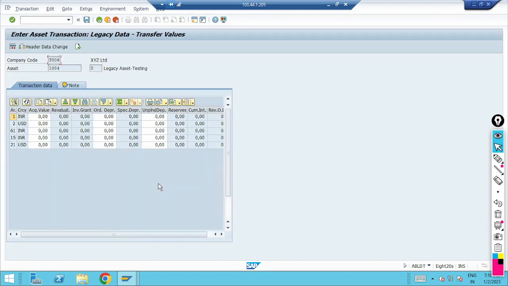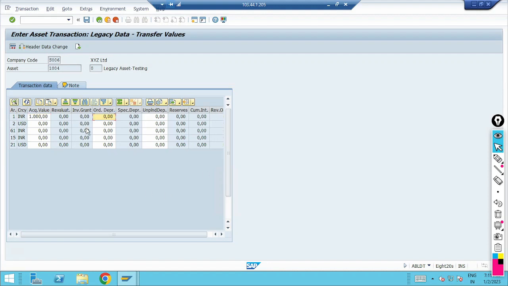Right now I'm in the transaction code ABLDT, and in ABLDT we are going to upload some asset values. Just for your reference, in ECC earlier we were using the OASB transaction code, which is replaced with ABLDT in S4. I have already shown that a couple of transactions related to assets exist for this financial year in Asset Explorer. And in my current period, the 10th posting period in a productive or live system, I'm trying to upload one asset value.